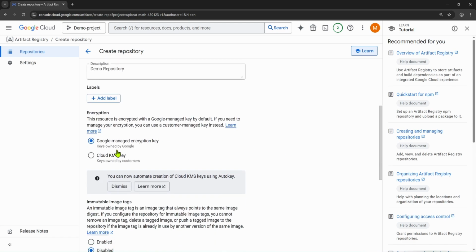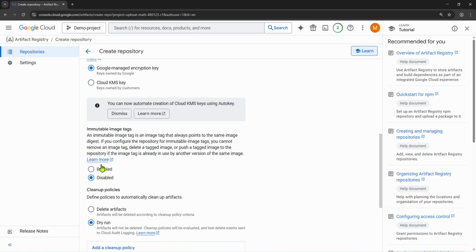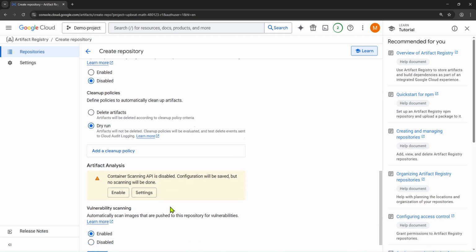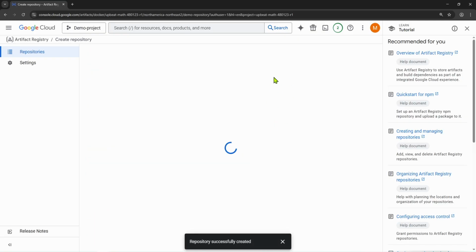And for the encryption method, by default it is Google managed. Let's keep it, but if you want, you can always choose customer managed keys. Let's keep the default one. Tags, dry run, and finally hit create. It might take some time, so I'll be back once it is created.